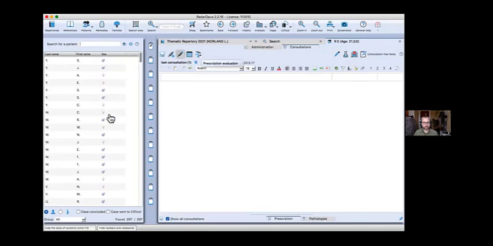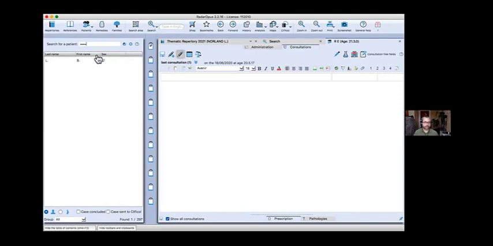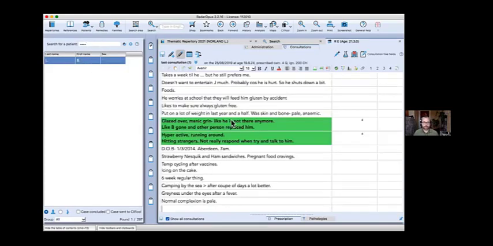Okay, so let me see. I'm just going to stop sharing for 1 minute. Okay, let's open that case. Okay, back to Zoom, and I'm going to share my screen. Get rid of that. Okay. So I'm going to open one of my cases, and I don't want to see the analysis right now, so I'll say no.